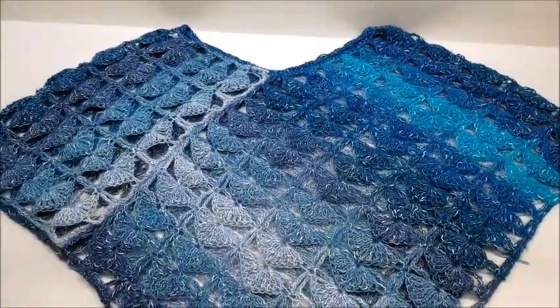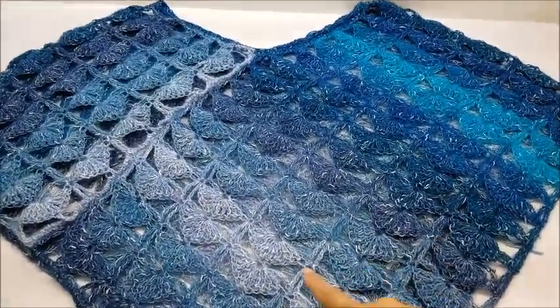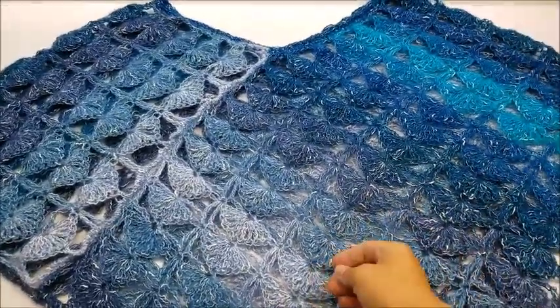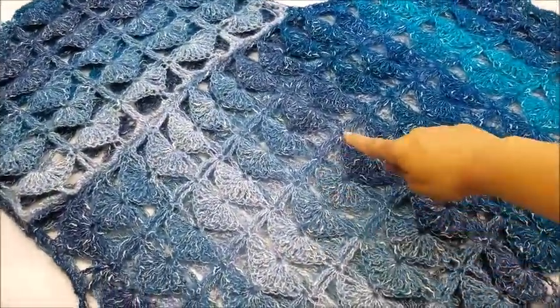So today I'm going to show you how to make this poncho here. It's made with the peacock stitch. I don't know if you've ever heard of it, but it's really pretty. It's really large fans, actually.